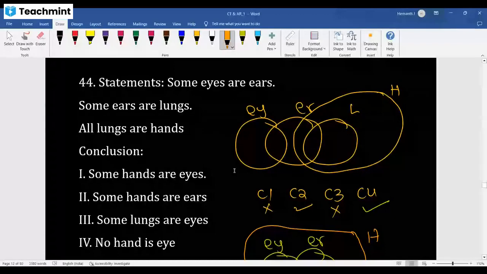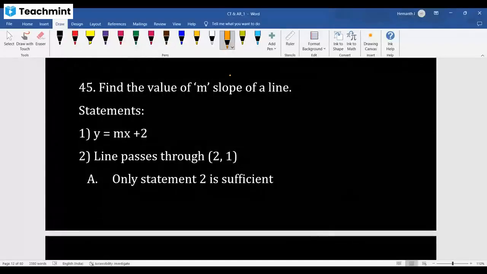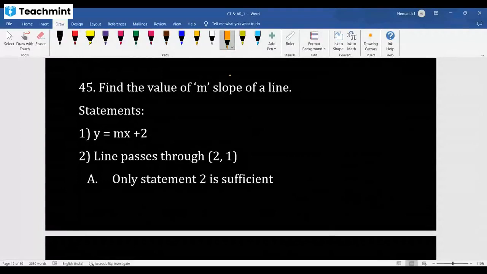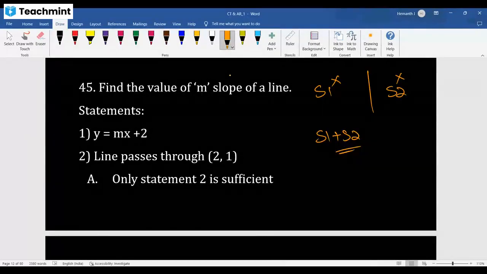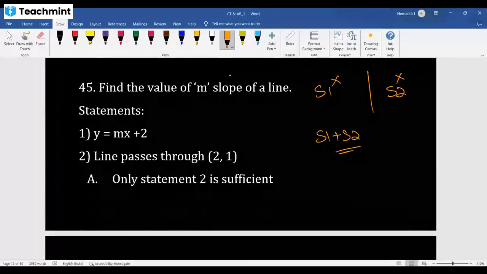Fine, now let's see this question, data sufficiency: which is sufficient to find the slope. You want to find the slope m value. Statement 1 alone, no. Statement 2 alone, the line passes through (2, 1), but we cannot find it alone, but together we can find it. How, sir? You put that line, it should satisfy both the left side and the right side. You substitute in that equation, so m must be equal to -1, or 3 by 2, -3 by 2 or 3 by 2 like that, then only it is.